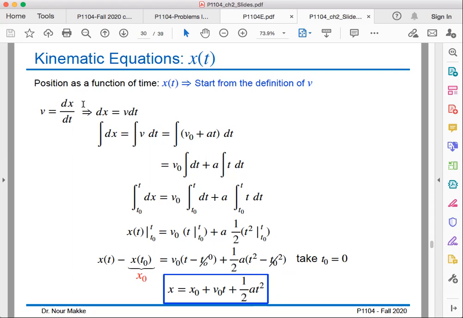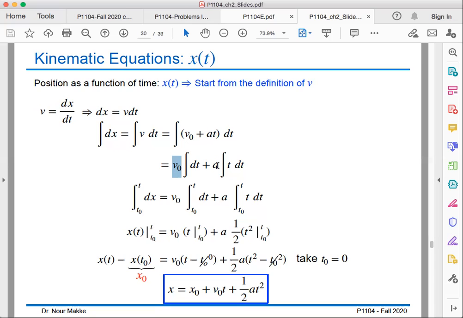So that means we can write the differential in x, dx, as equal to v times dt, right? And all we need to do now is to replace v by its expression. So this is why we replace v by v0 plus at. And then we take the integration on both sides of the equation. So we end up with, here we just have to make the expansion. So it's the integral of v0 dt. We can get the v0 out of the integral because it's simply a constant. It does not have any role in the integral. Plus a times t times dt.